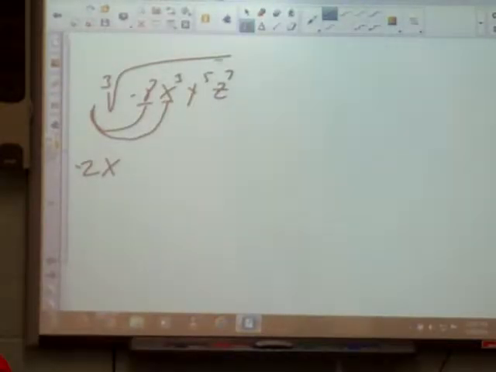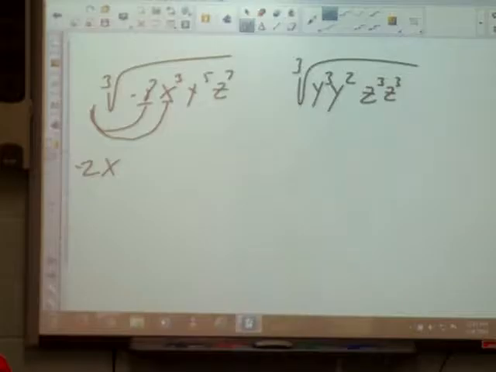Now the dilemma comes in on this other stuff because these aren't cubes. So what I'm going to do is take that y to the fifth and I'm going to rewrite that using cubes. So y to the fifth would be the same as y cubed and y squared because 3 plus 2 is 5. Z to the seventh, if I use cubes on it, 3, 6, and then I got to have a 1 for a 7.